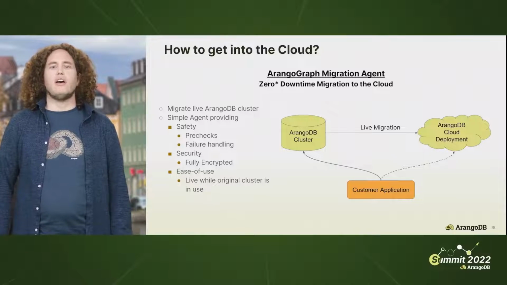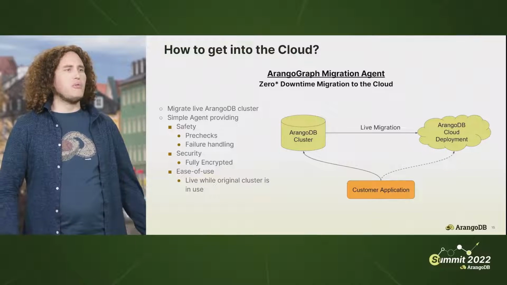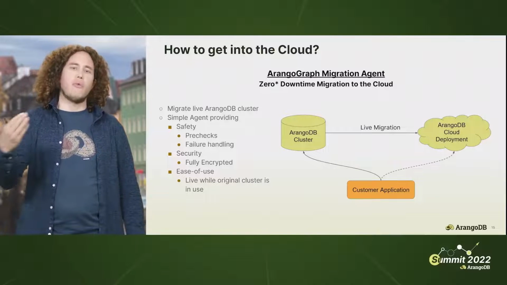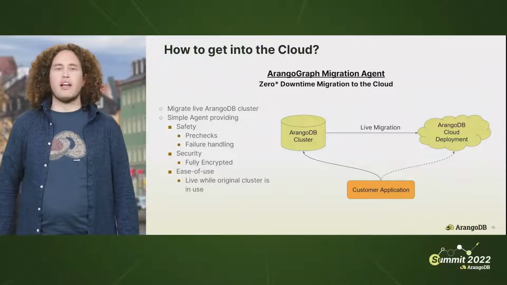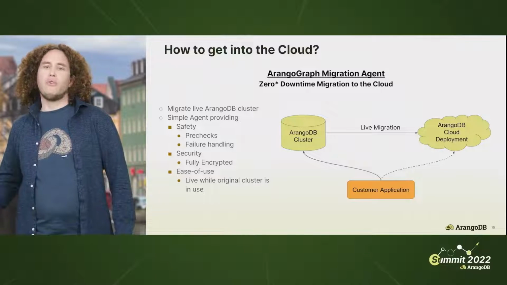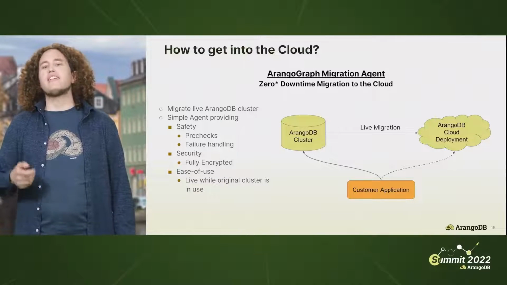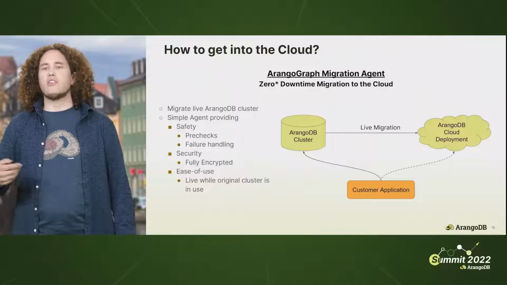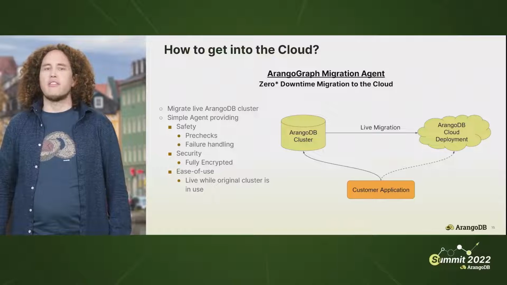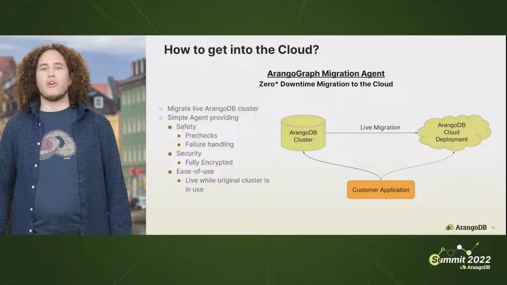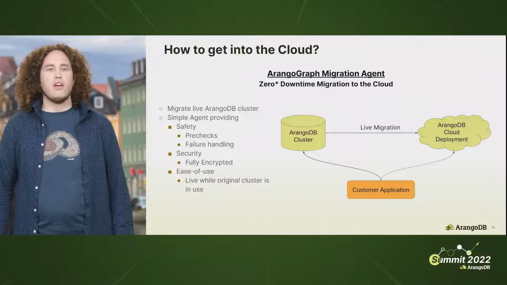And this is quite a handy solution because we wanted to encode best practices of migrating. Keep in mind, your original cluster is still hitting live traffic, and we are really reducing the downtime of basically switching a load balancer or switching your application over to point to the cloud instance. So close to zero downtime for your end user applications.